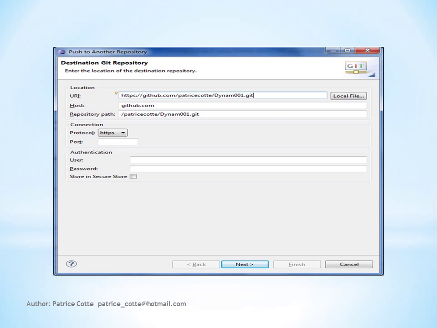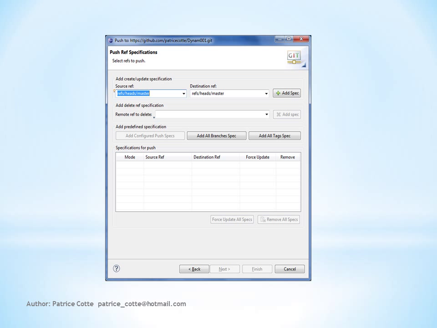The Push dialog first needs to know the remote repository location. This is where the URI to the Github repository should be copied from the clipboard. As Git supports developments in parallel, there might be several versions of the project. In this simple setup there is only one version, the master, and Git is asked to update the master in the remote location from the local one.